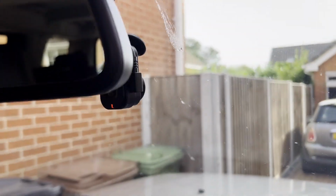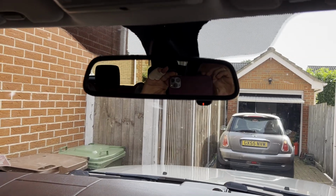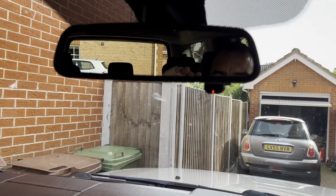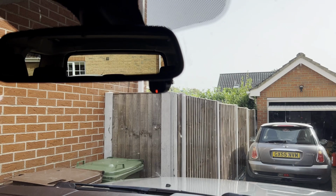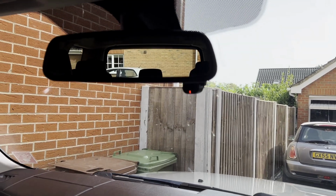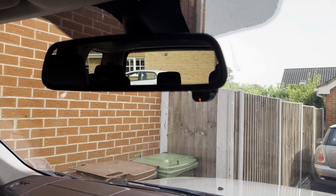But there. So now sitting back in the driver's seat, you can see it's very subtle. It's not in your face. I can just see that light, so I know that it's recording. And yeah, it's exactly what I wanted. It's right out of the way. You can't really see it. Nice and subtle. So there. Right, we'll now go for a drive, and you can then see the footage.